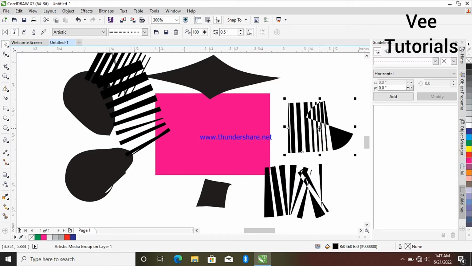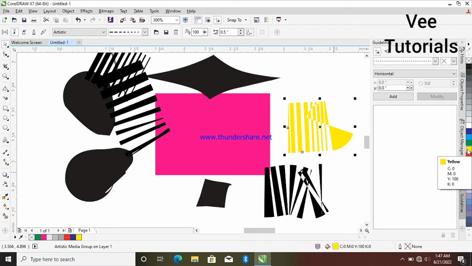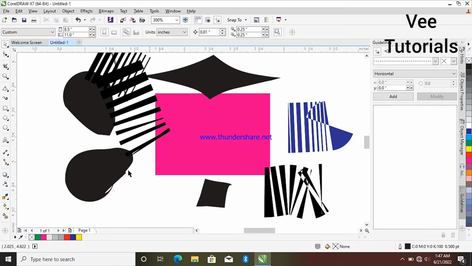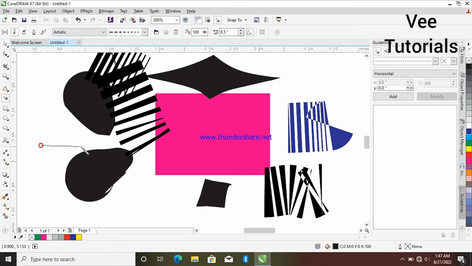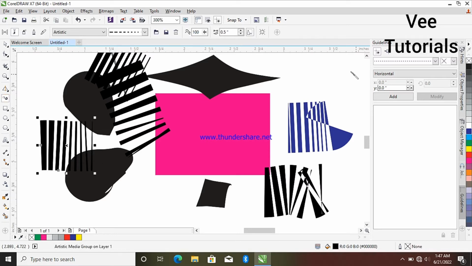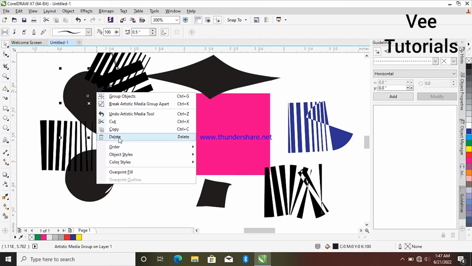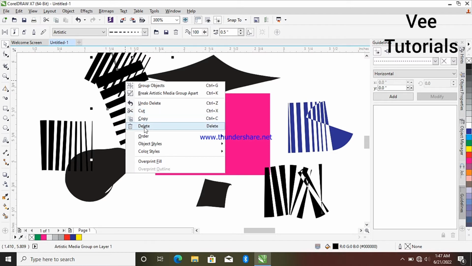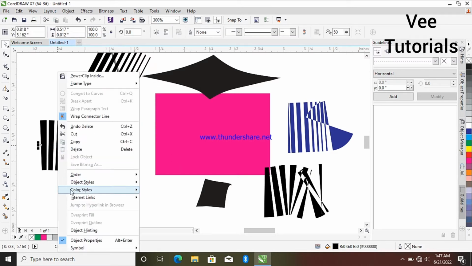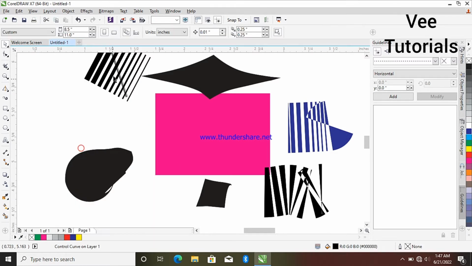With the artistic media tool, you can change it to any color you want. So this is how they really work.